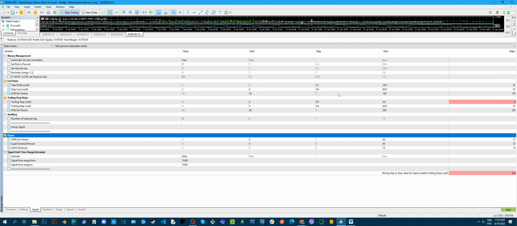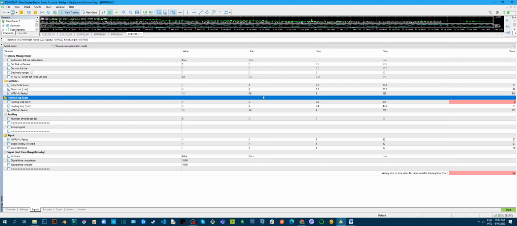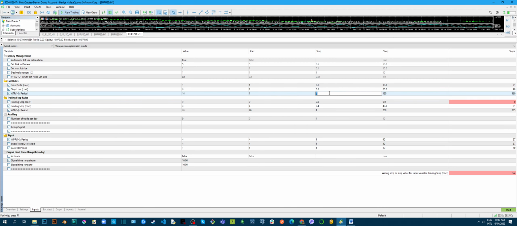Choose your start, step and stop. So okay, it will be 1, that will be 7, 0.5 step, and max stop will be 8.